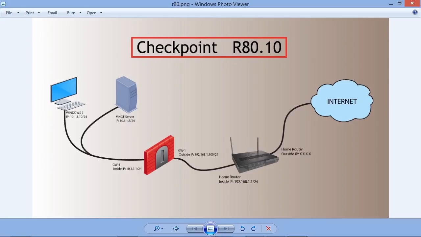I am now going to log into my management server via the dashboard. We have a look at the dashboard. It's completely different to the previous one. In fact, I don't like it at all. I prefer the R77 dashboard. It's a little bit confusing, this new version, because they have changed a few things around. We're going to have a look at them as well. So let's get started with this tutorial.